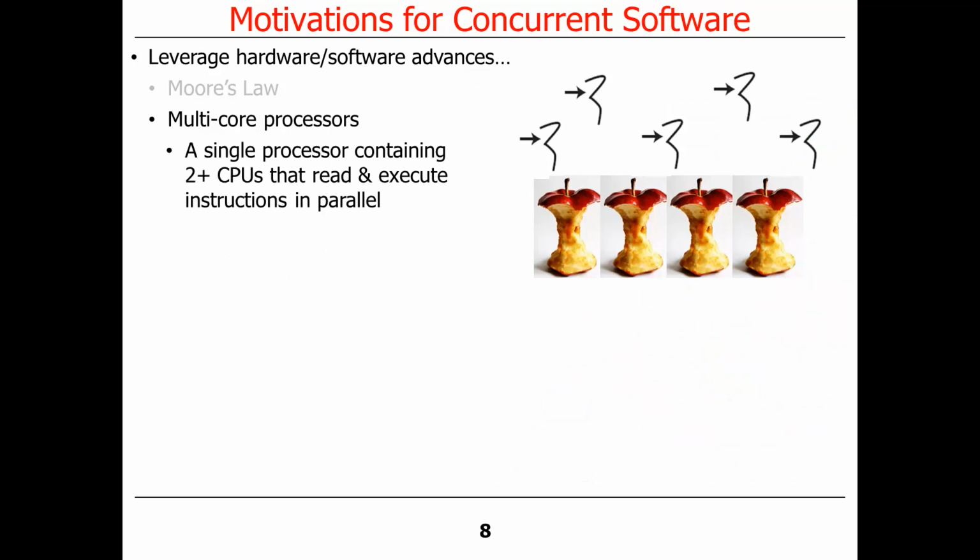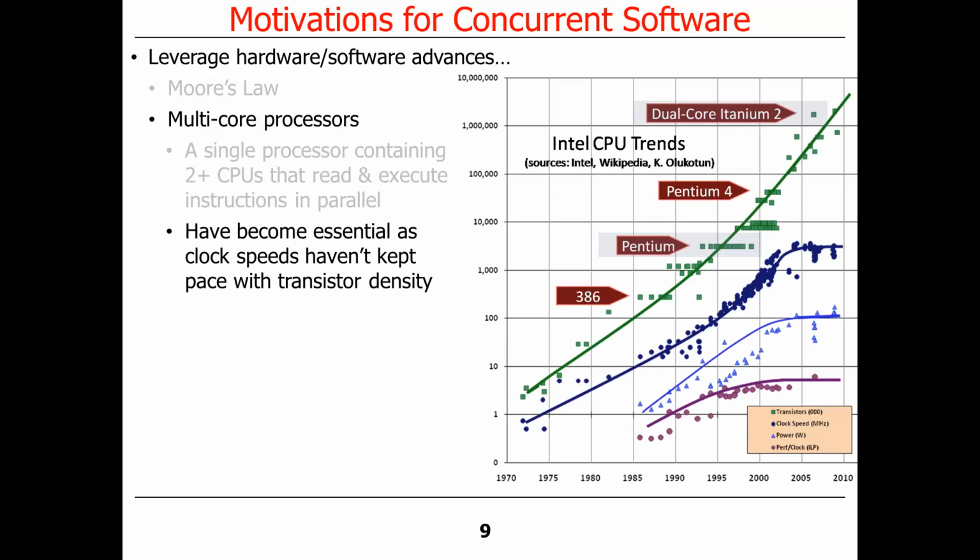Now, why has that become so popular and important? Does anybody know why multi-core is taking over the world? So something very important has happened. Yeah, it's very difficult to continue sustaining Moore's Law. So Moore's Law is going quite well. What Moore's Law just says is that the number of transistors on a chip keeps going up and up. So that is indeed the case.